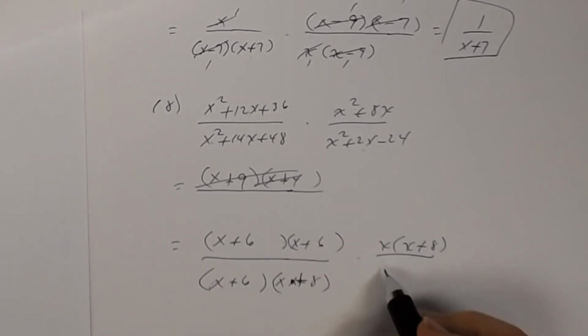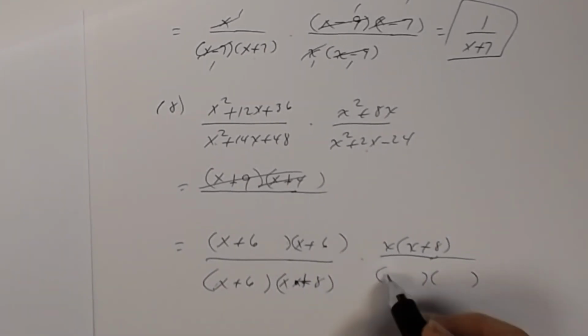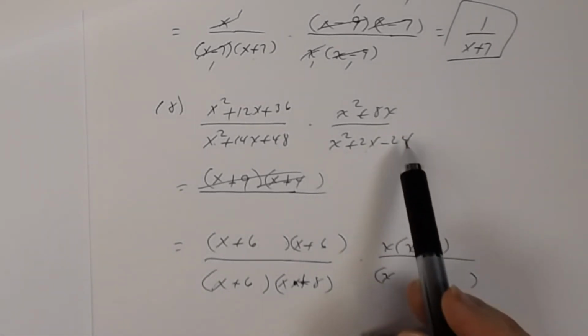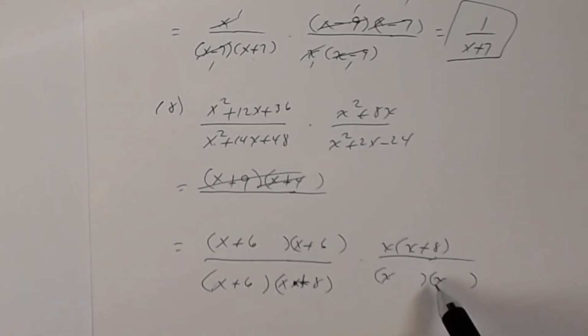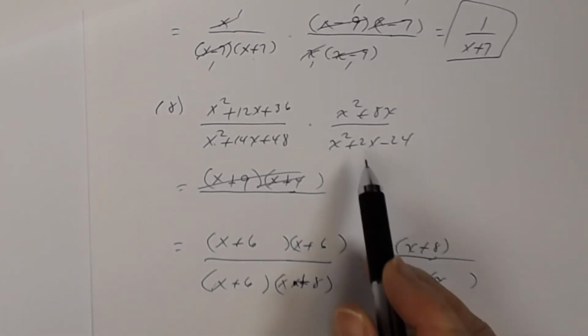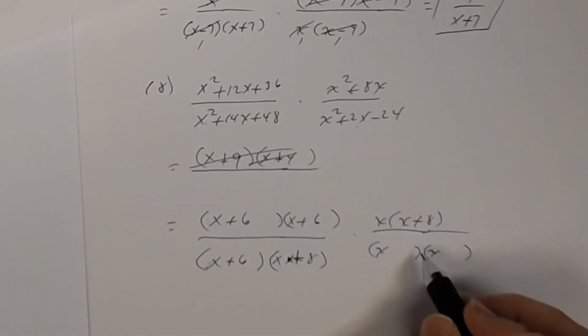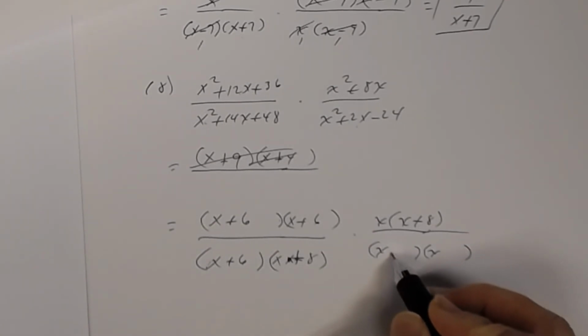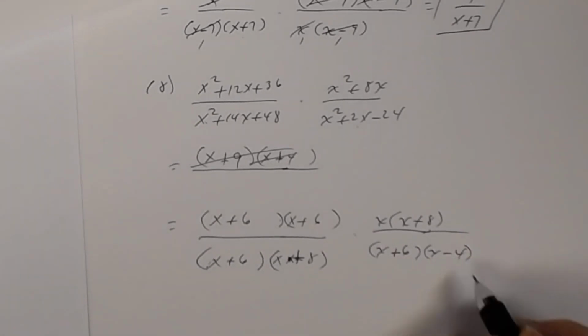In the denominator, looks like I can, let's see, for that one, that's going to be negative. So these signs have to be different. And I need the outer and the inner to add up to be a 2x. So it looks like it'll be 6 and 4. And it looks like 6 is going to be positive and 4 is going to be negative.